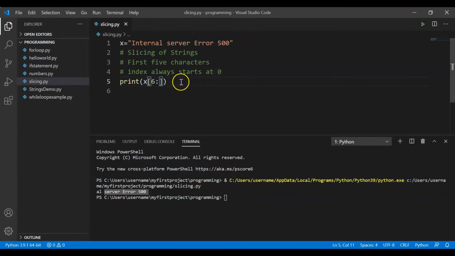If we specify nothing after the colon, Python is smart enough to understand that we want to slice till the end of the string, and that's why we get the entire remainder. So even if I don't know how many characters there are, from index 6 we will still get the output.